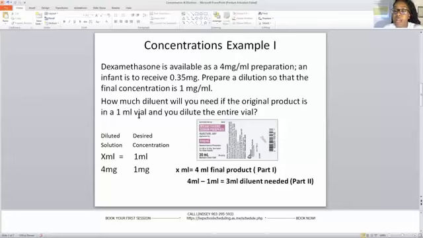And then we needed to find out how much diluent will we need if the original product is a 1 ml vial. And so in order to find out how much diluent we would need, we needed to take the answer from the first part, which is 4 mLs, and subtract it from the 1 ml, which is actually right here in the vial, okay? So we had the 4 ml, we got that from this answer, crisscross multiply. This is a ratio. It doesn't really look like it because I didn't put the lines here, but it actually is a ratio. We did 4 milligrams times 1 ml divided by 1 milligram, which gave us 4. And then, so they gave us the final product, and then we did the 4 mLs minus 1 ml, which gave us the 3 ml diluent, okay?